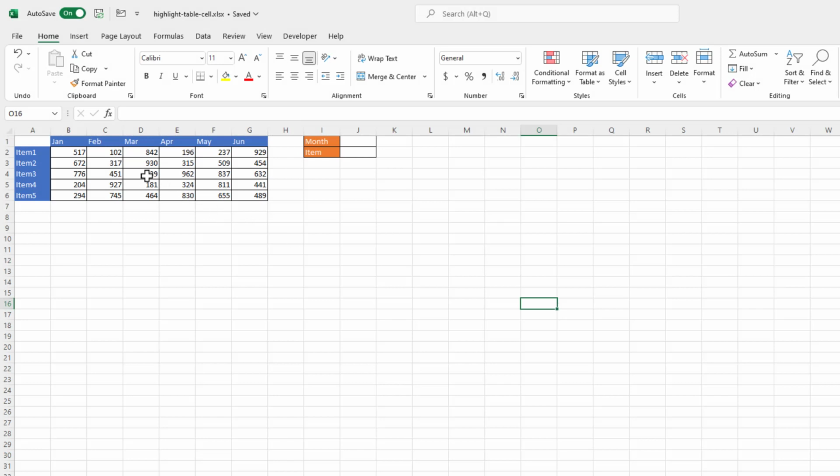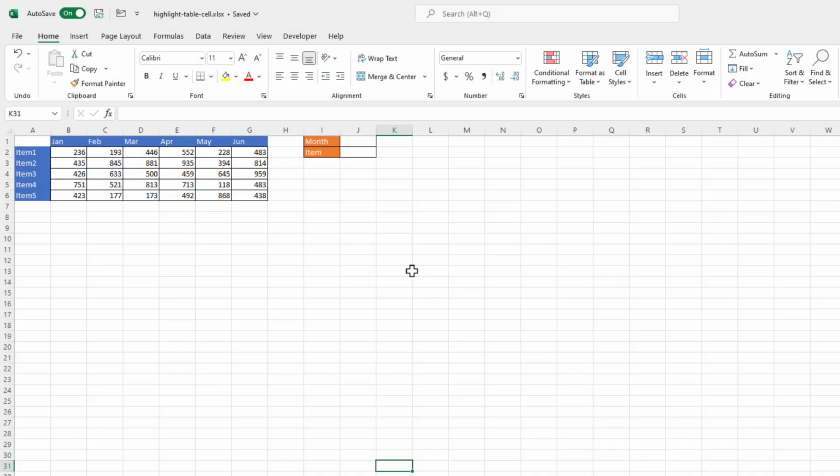So we're gonna highlight one of these cells based on our dropdowns here. So let's say, for example, I choose the month of June, and I want that last item, item 5. Once I select item 5, look, it becomes yellow. It's all highlighted. I can choose other ones, maybe March, maybe item 3, and that's going to be highlighted. So how do we do this? Let's go check it out.